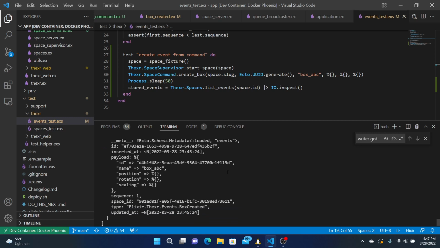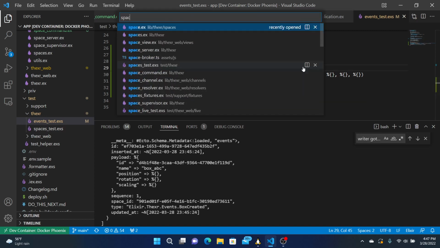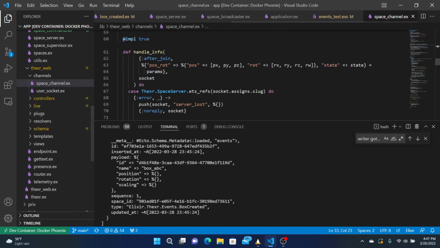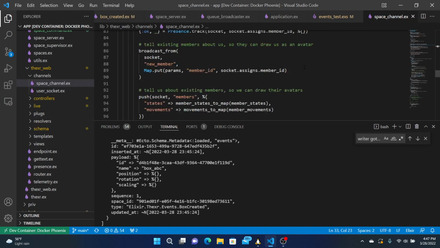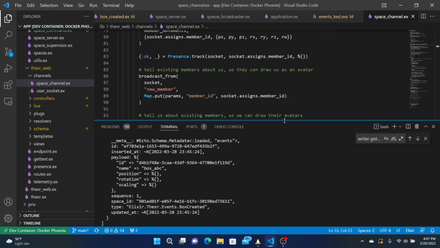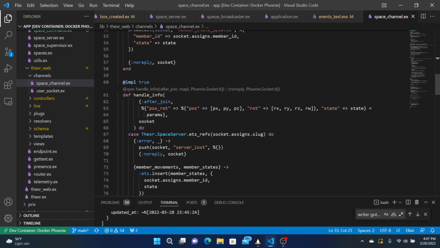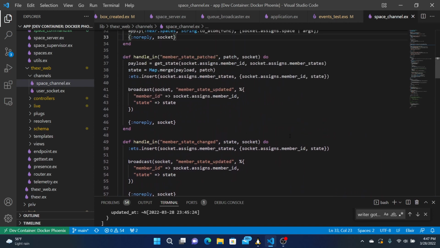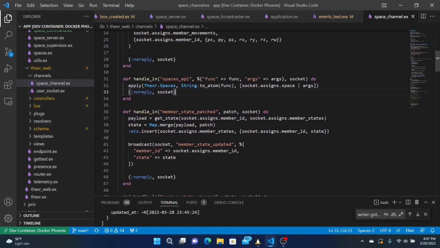And so if we were to send this message, we would also want to broadcast it. And the broadcasting currently happens in Space Channel. So when something happens, we go to this handler that's handling Spaces API, which calls the context, and the context does the broadcasting.